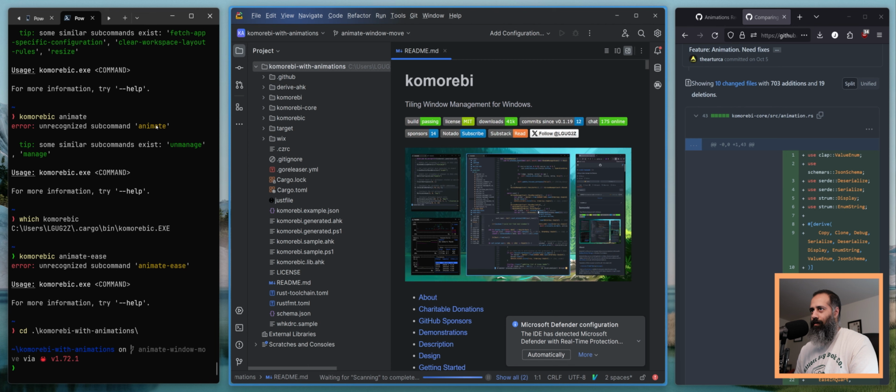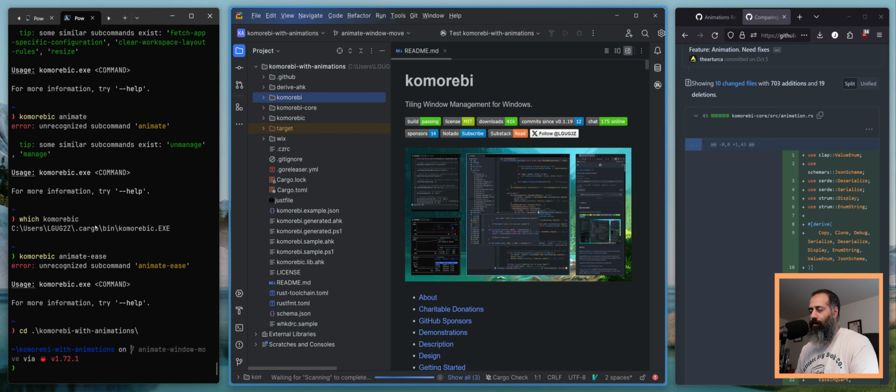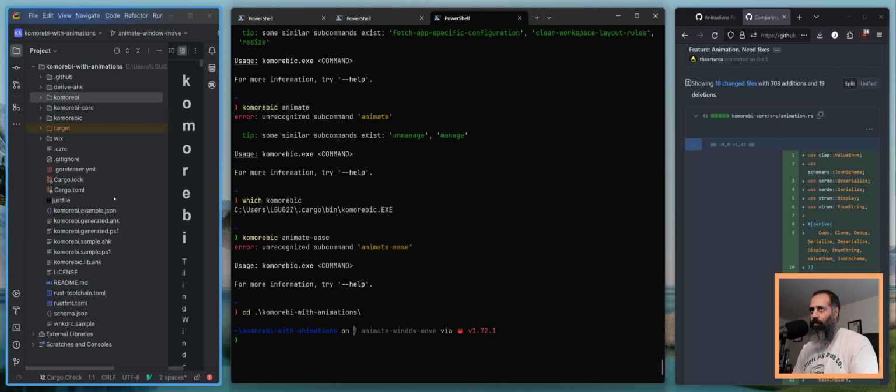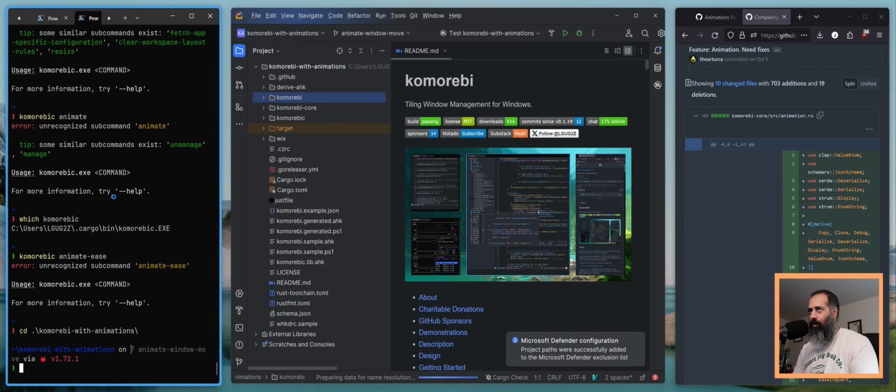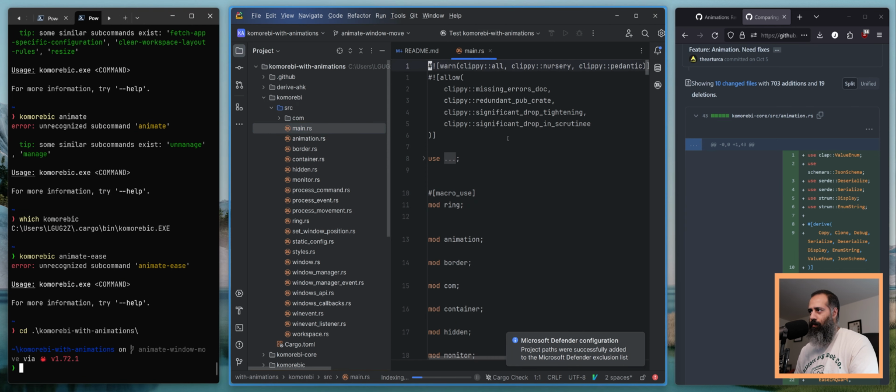Oh, alright, so let's see if I can try and diagnose what is going on. So I've done a move to the right, but the border has stayed in the same place, which means that we need to update the border.